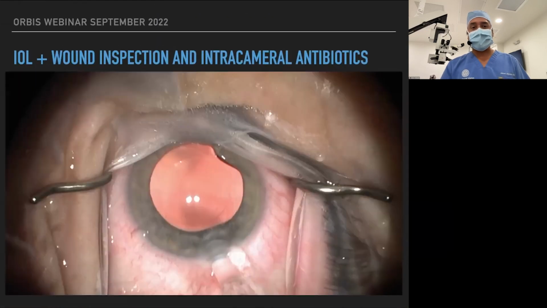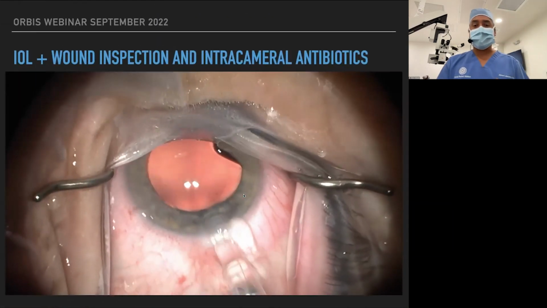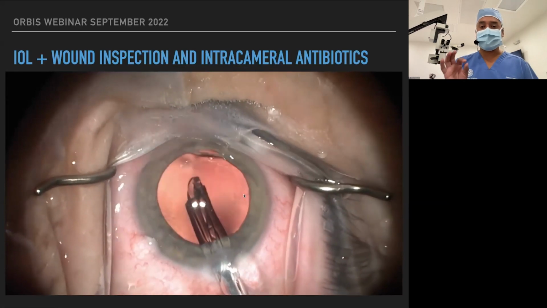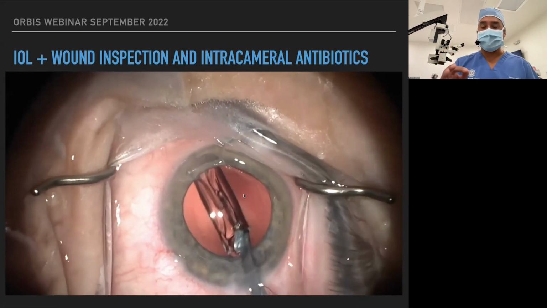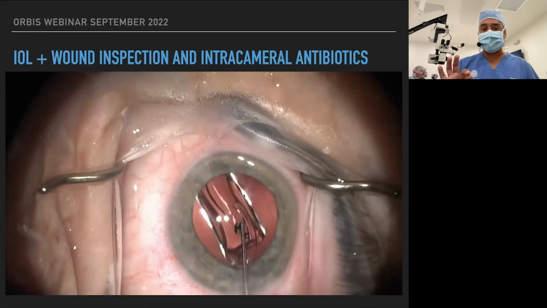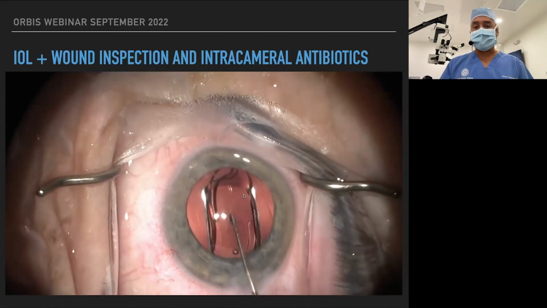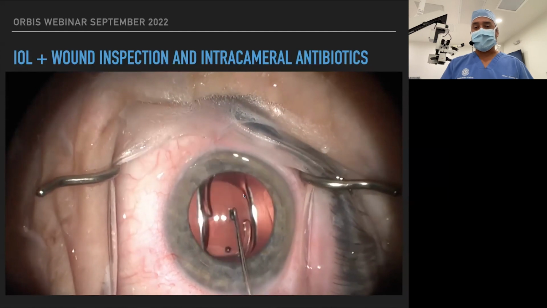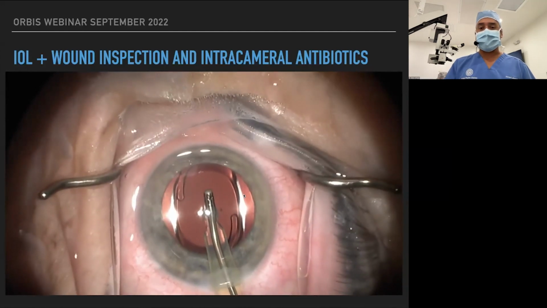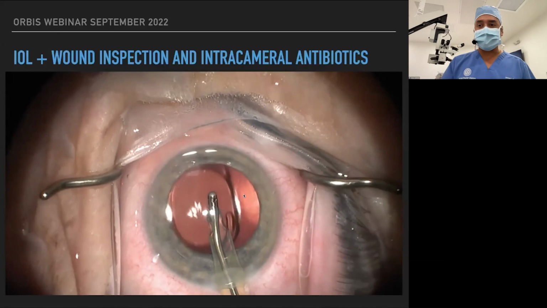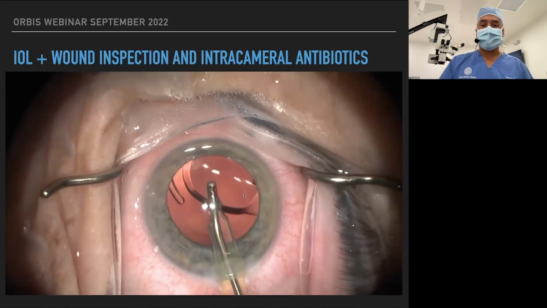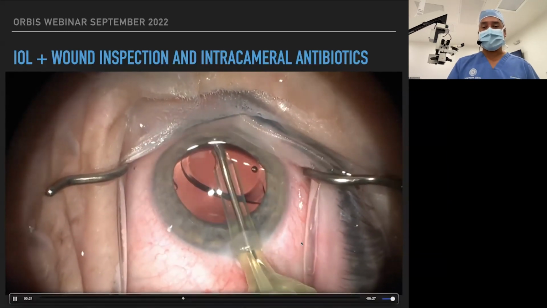And then the last step is insertion of the IOL. There's not much to this, except you need to hold the IOL inserter, if you're right-handed, with your right hand like a pencil, and then twist the corkscrew with your left. Then use that second instrument to dial it into the bag, and then free the haptics up. Remove the rest of the cohesive viscoelastic like you just saw, and then seal up those incisions.